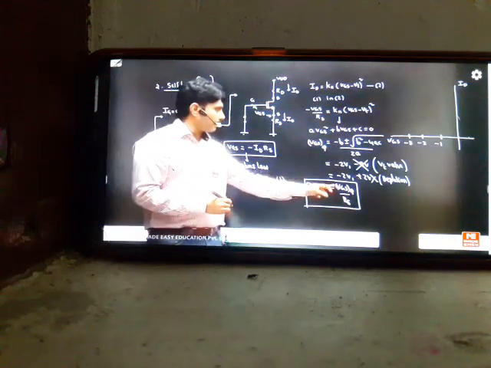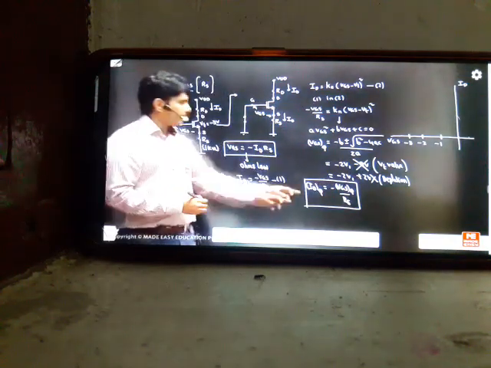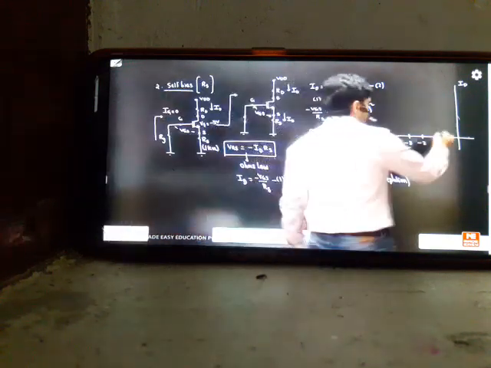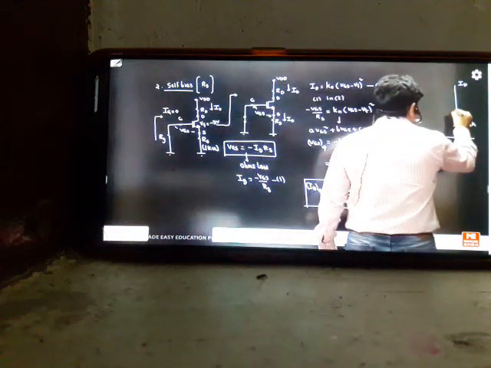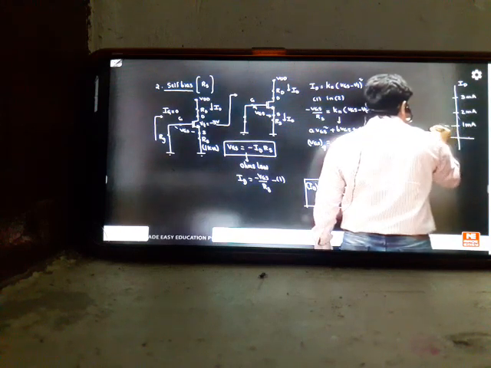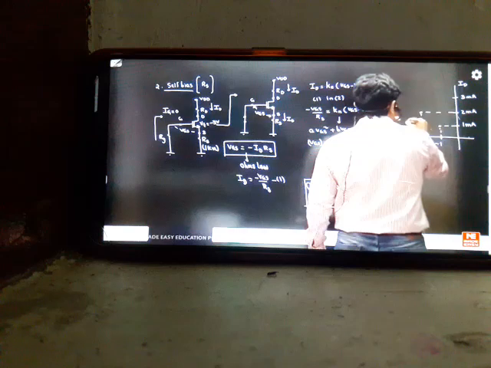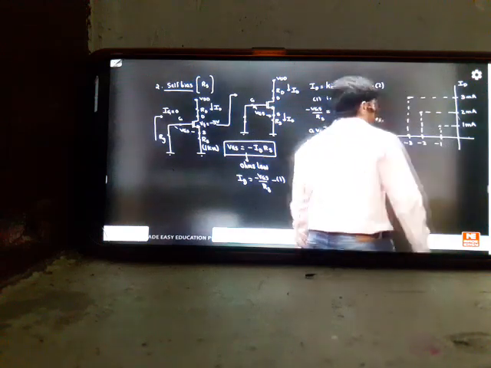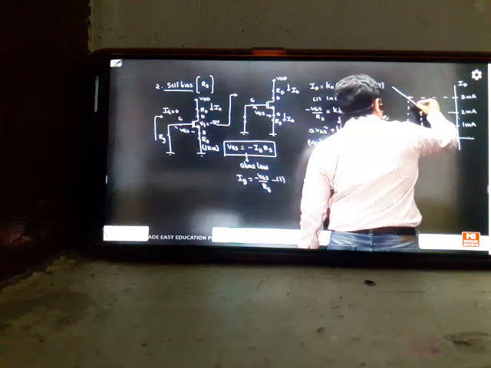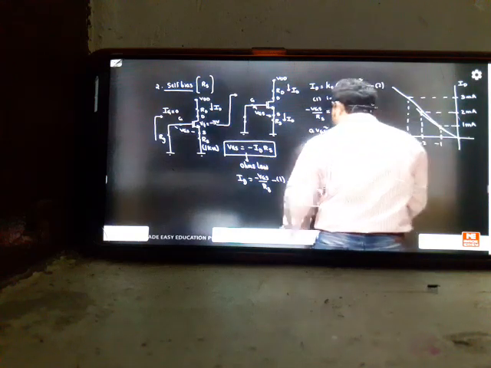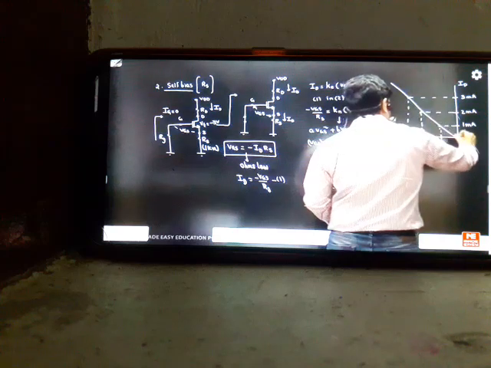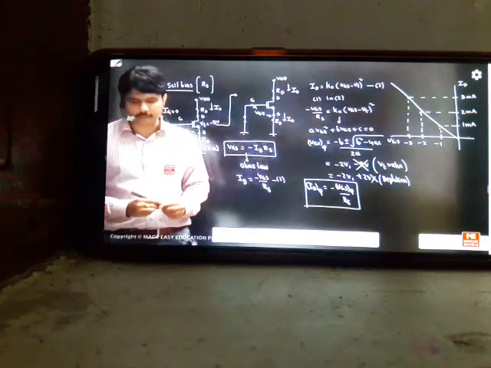For minus 1, it will become 1 by 1K, so it's 1 milliampere you are getting. If you keep 2 by 1K, it will become 2 milliamps. 3 by 1K will become 3 milliamps. So your answers will come from Ohm's law, just like Ohm's law samples. This is one sample, this is another sample, and this is another sample. What does Ohm's law mean? It's a linear line passing through the origin. It is coming on the negative side because it's a negative Ohm's law we're getting. So this is the way you get a linear load line with this concept.